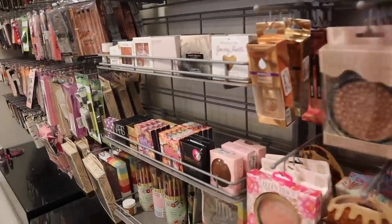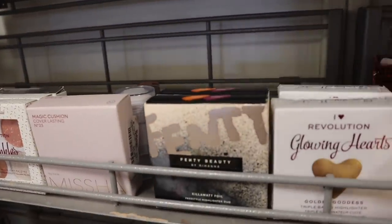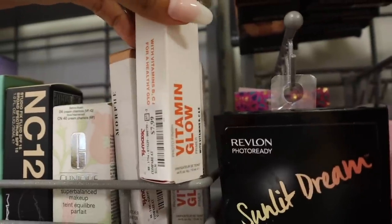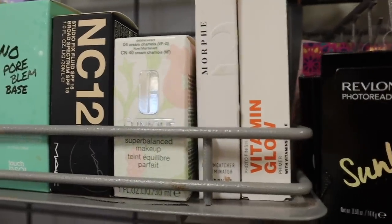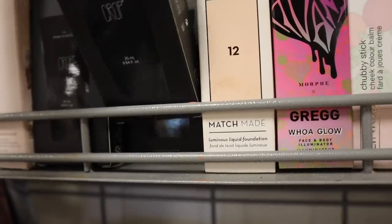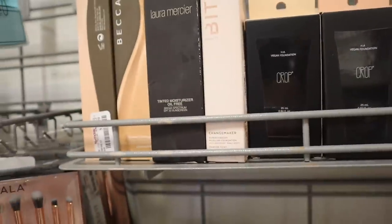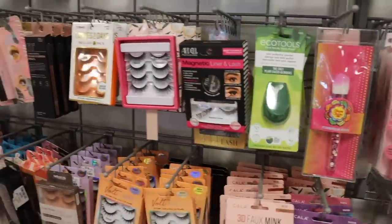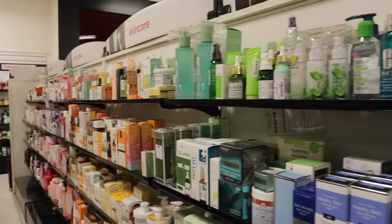Over here they have NARS and Marc Jacobs - we've seen those before. I love the Fenty Beauty highlighters. This Smashbox Vitamin Glow Primer is new - never seen it before, priced at $8. It has vitamins B, C, and A - really nice. There's also a vegan foundation from the brand Crop for $5, in shades ivory and fair. There's even the brand Bite.